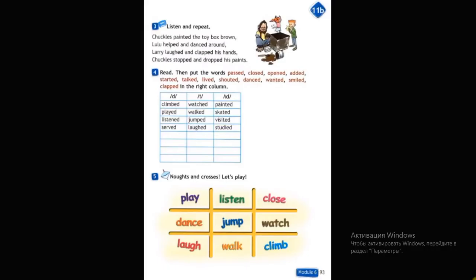Chuckles painted the toy box brown. Lulu helped and danced around. Larry laughed and clapped his hands. Chuckles stopped and dropped his paints.